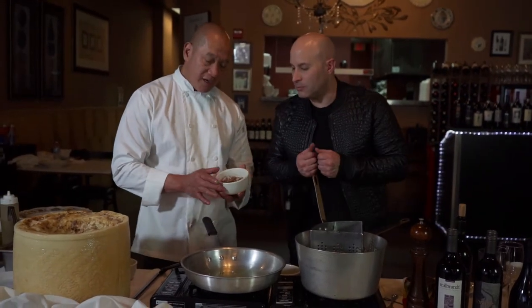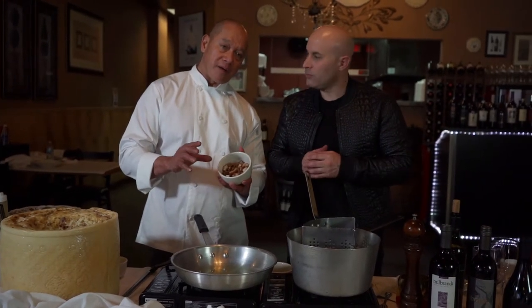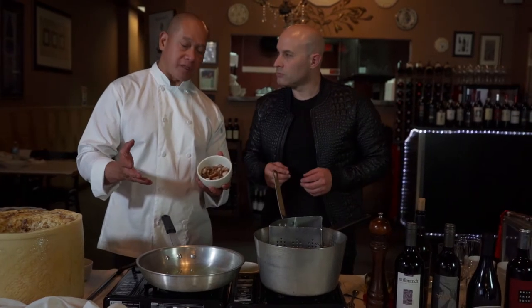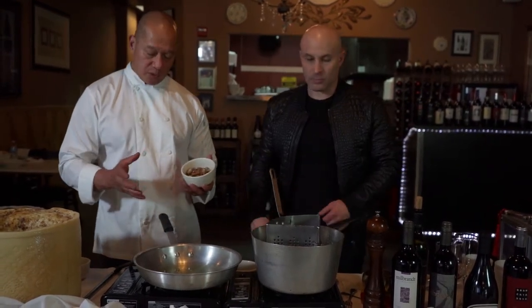How do you make it Filipino? Yeah, because I'm using litson. This is a pork belly. Litson is the most popular dish in the Philippines. Okay, so this combined with the other stuff makes it fusion.